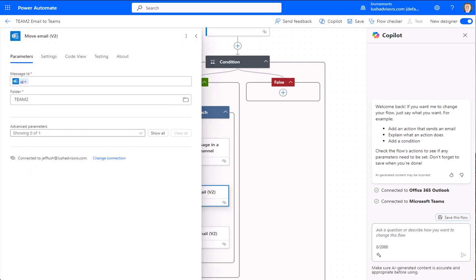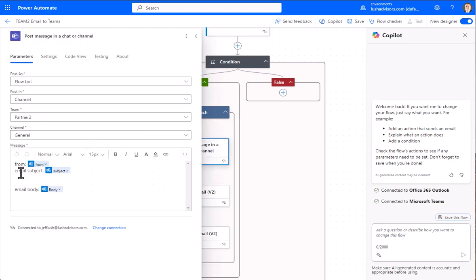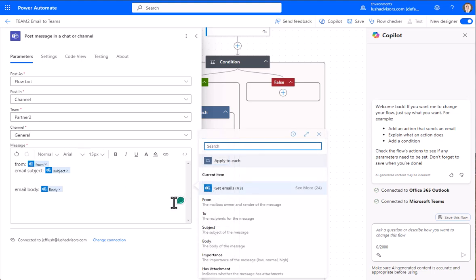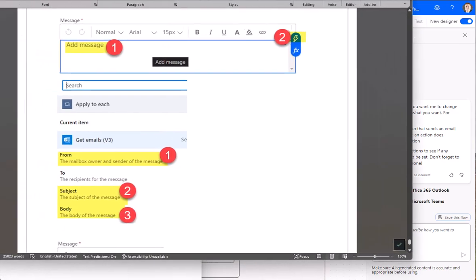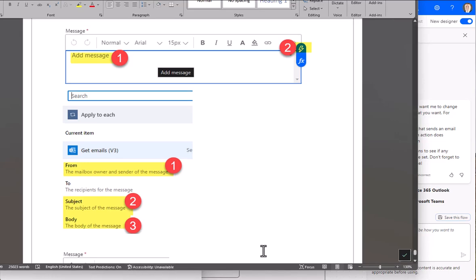Now we're going to go down to move email. So here, we're going to do that again, and we're going to be within this same section. So we're going to add, let me see here. I'm sorry. I skipped a step on you. Sorry about that. So here in the post email, this information right here, when we want to get these fields here, we just click like this, for example, and then we click the lightning bolt, and we can pull over whatever you want. And you just add text, okay? So that's how that works. You need to take a screenshot. There we go.